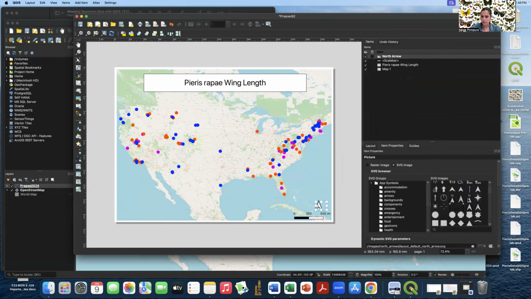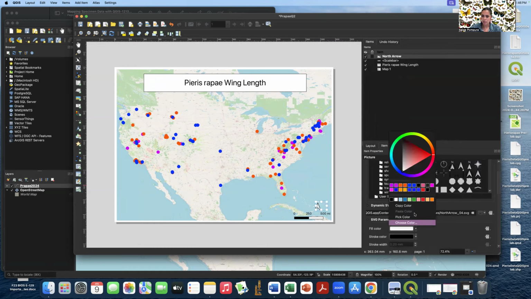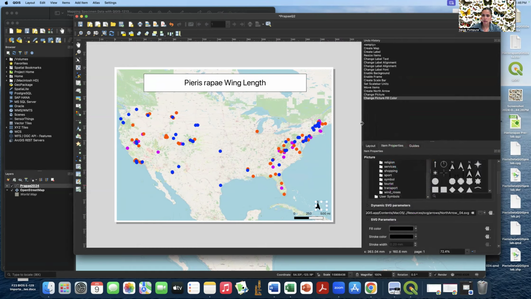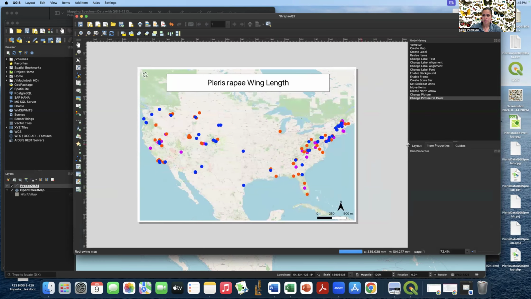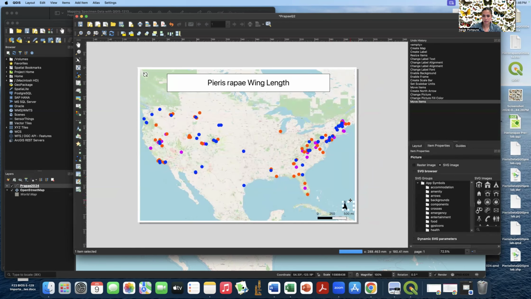Let's do this, something simple. And the fill color is going to be black, so you can see everything. Okay, so there's my little north arrow. If you don't like where it is, you can change it a little.